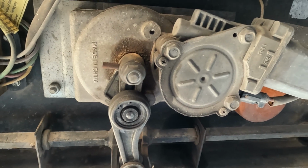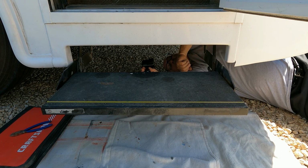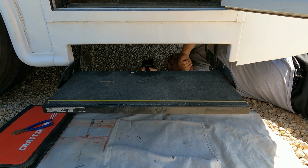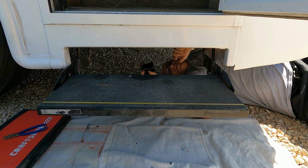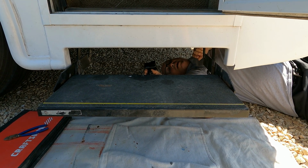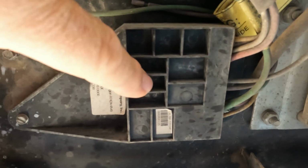So what I believe the issue is, there's either a worn out gear in here or a worn out gear in the gearbox. So I need to take it apart, and the first thing we need to do, because this can go off at any time, is unplug at the main hookup everything that goes from the RV to this control unit.